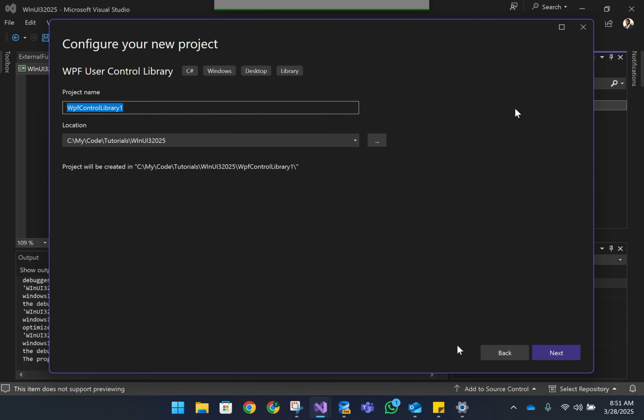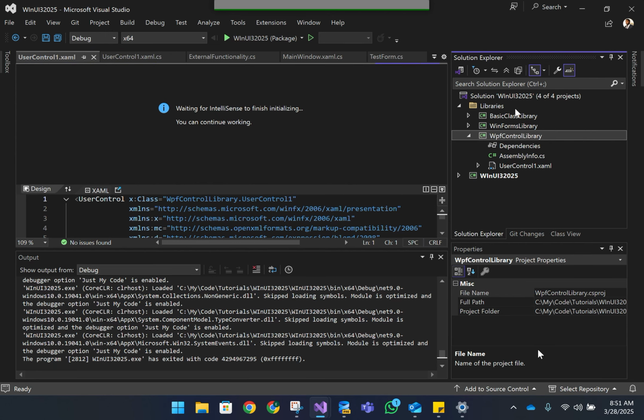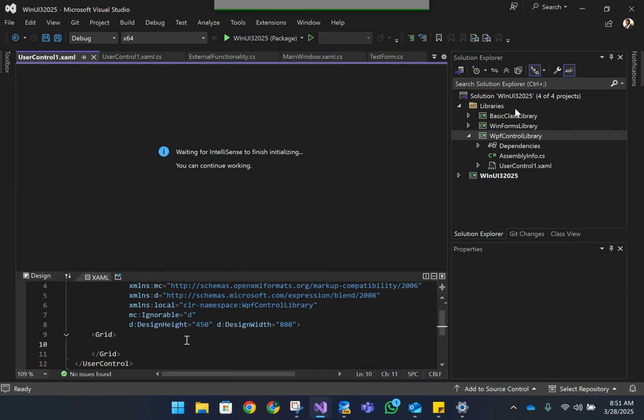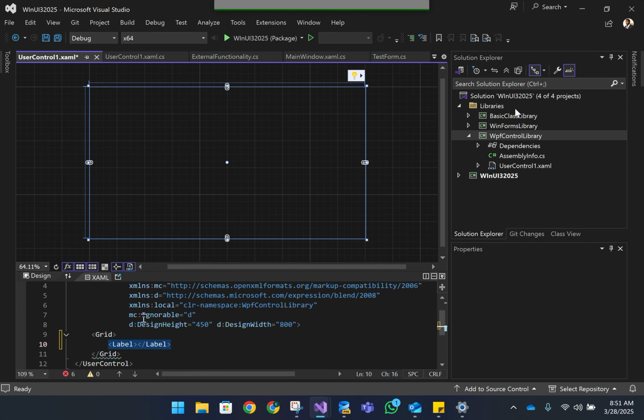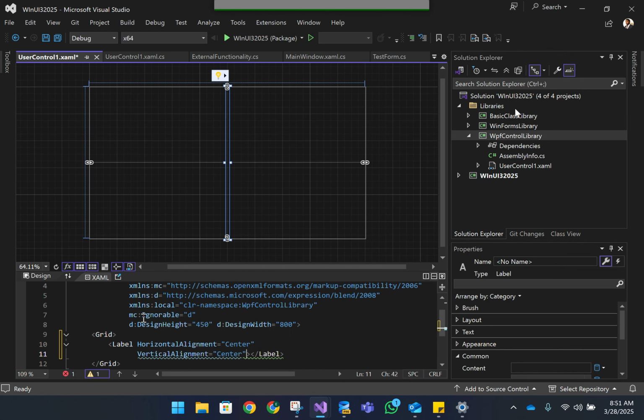So then the final test is, let's do the same thing for a WPF control library. So we're going to also do the same thing, essentially reference it and make calls from WinUI that change values inside of the referenced library. So I'm also going to use a label. I'm going to horizontally and vertically align it. And let's call it test text. Maybe I'll make the font size a little bit larger.